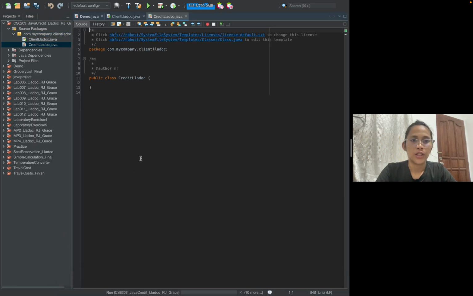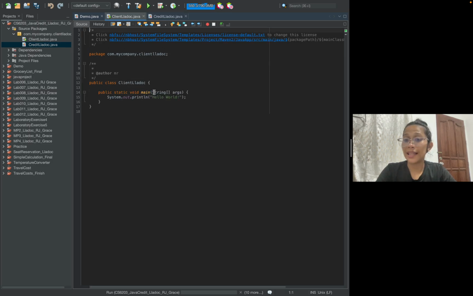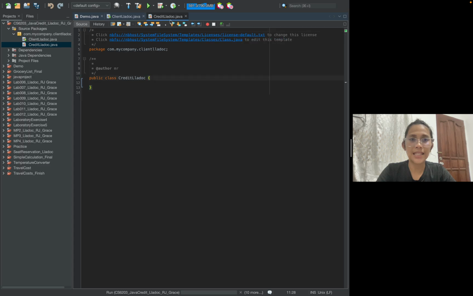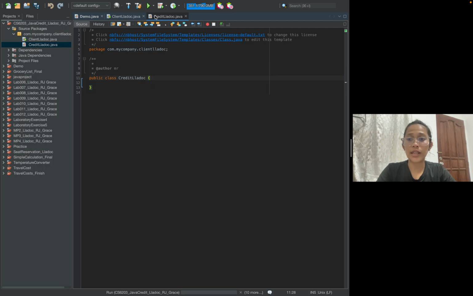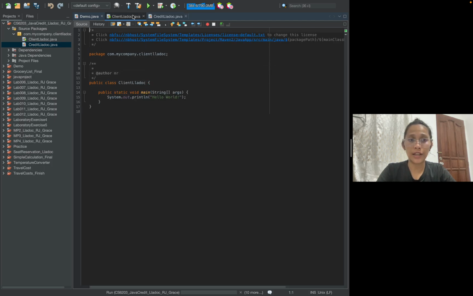Finish. So now we have the class, and this is the main class, and this is the class where we will put our attributes and methods to be called here that will be inherited by our main class. Our main class contains the public static void main, which will initiate the running of the program.